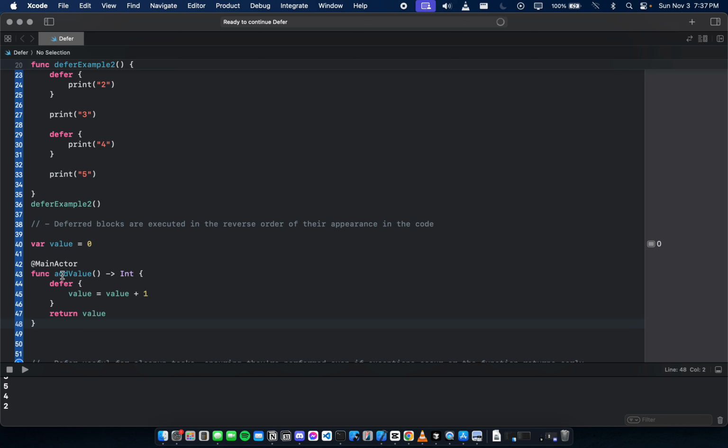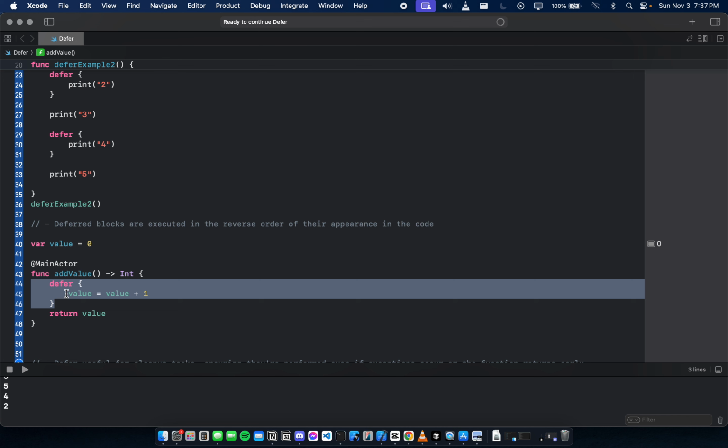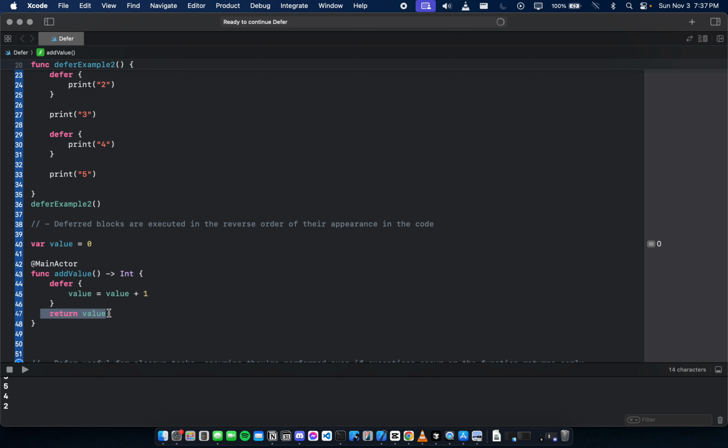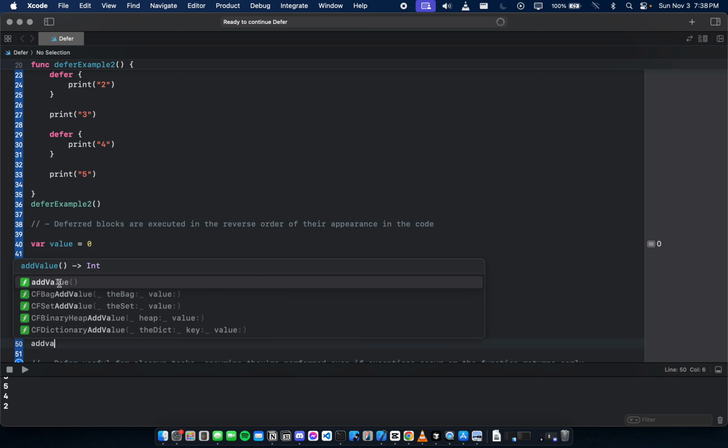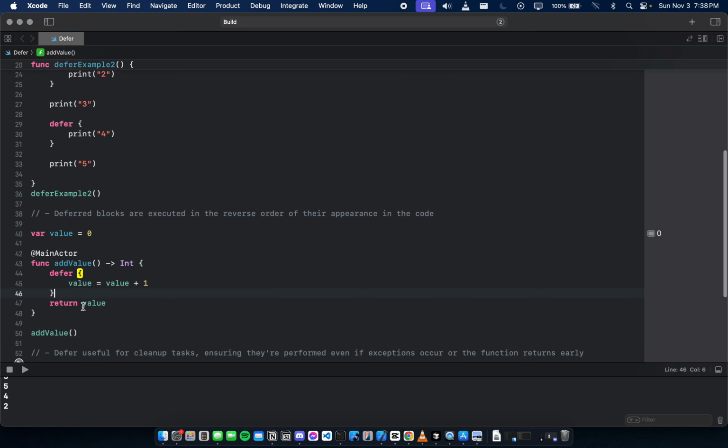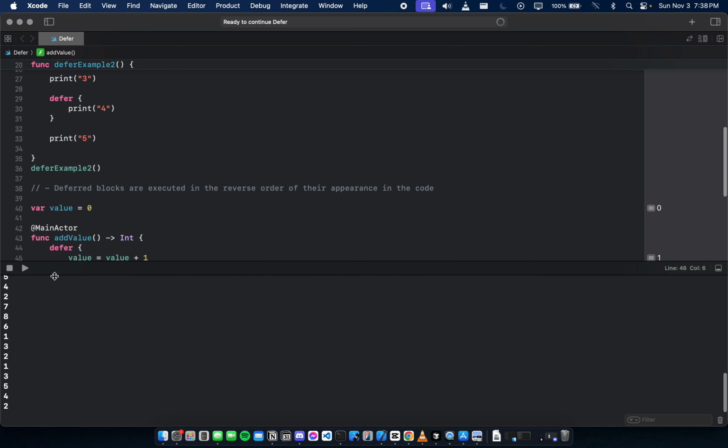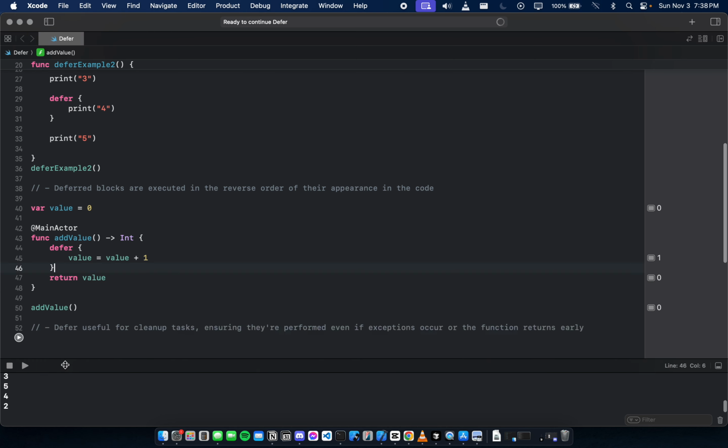Exactly. If you have 0 as the initial value and you return the value and then defer something, this will only run after the scope is finished. So what is the scope in this case? After the value is returned. So what will happen is you'll just return 0, because the scope is finishing and then you're adding on top of it. Make sure you remember these kinds of things for interviews, and you can see right here on the right, 0, 0.